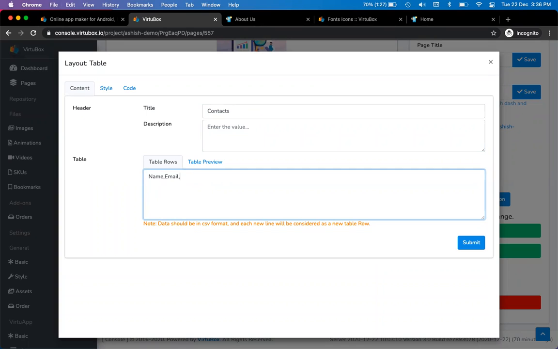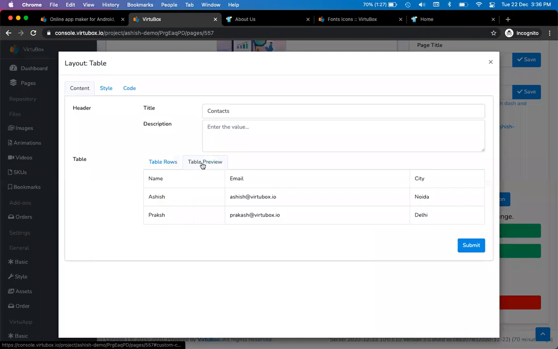Name, email, city. Contact. That's it. Name, mail, city, Noida, Prakash, Delhi. Okay, and I will just say submit.